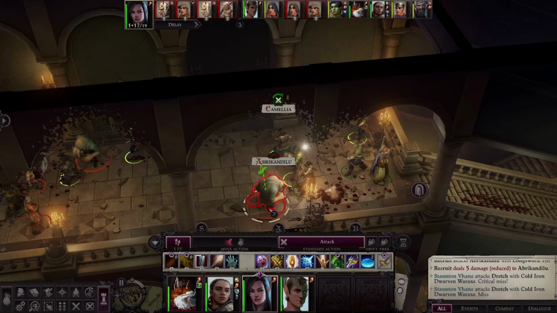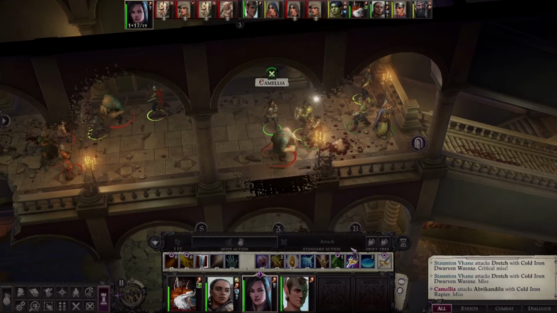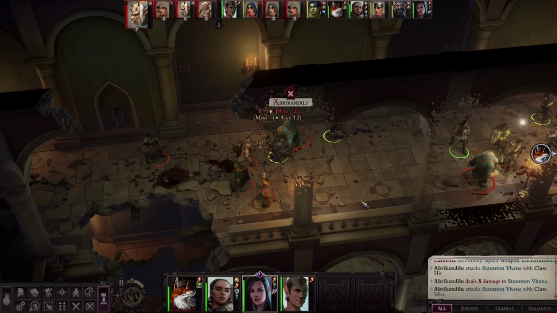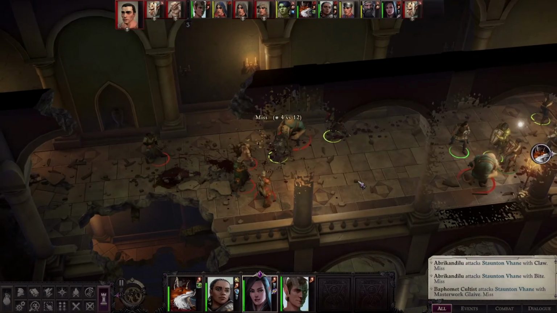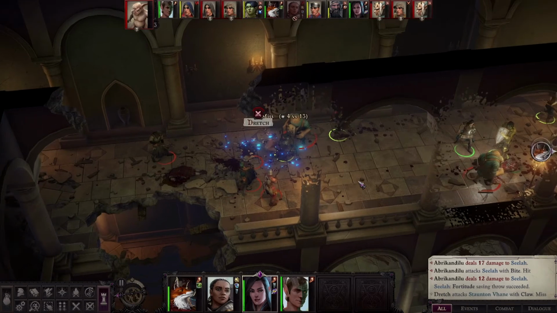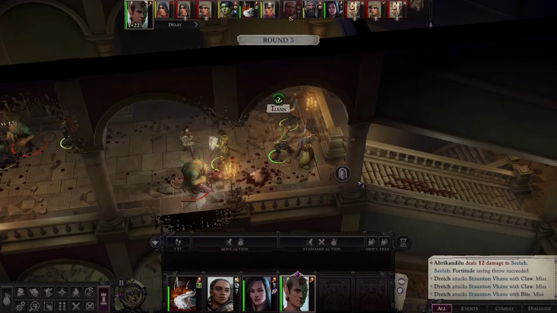Let's see. Can't really think of anything to have her do. So, the spirits demand violence. Your blood is... That man is on his way to dying. All right, I'll just sit here. Don't worry about me. My God, that thing hits so hard.